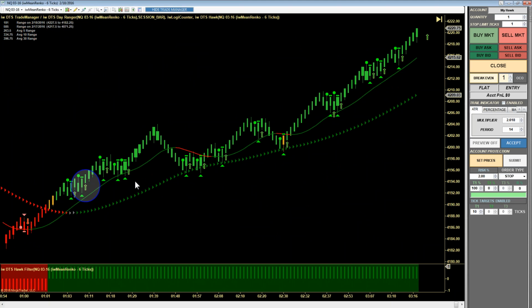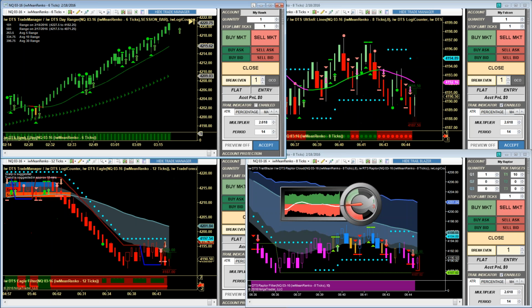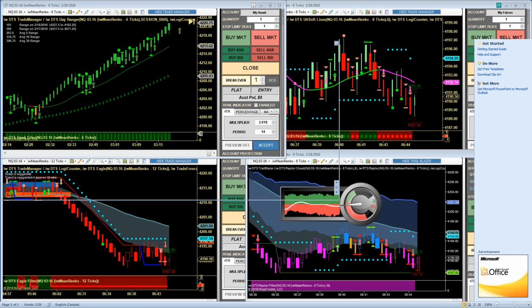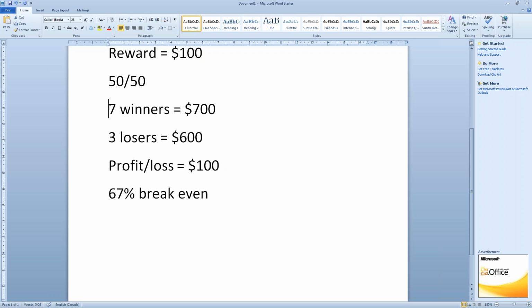So you can go through, you can find 10 first micro macro cross signals, and 8 or 9 out of those 10 are going to work out. That's why the first micro macro cross signal is so powerful. That's why you can make money trading just that first micro macro cross signal, because you've got at least 7 winners and no more than 3 losers. I hope that makes sense.